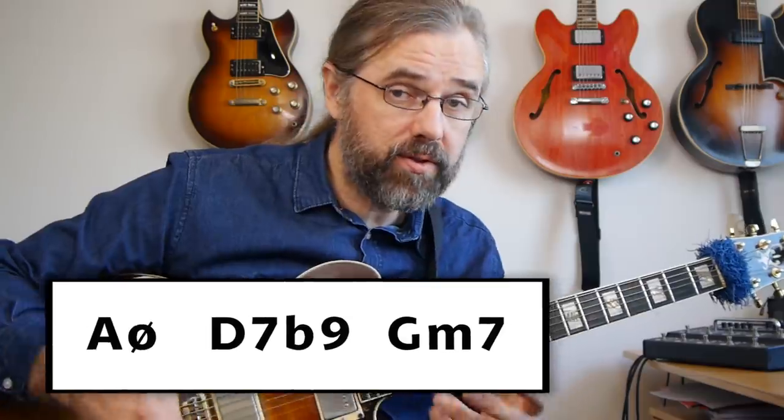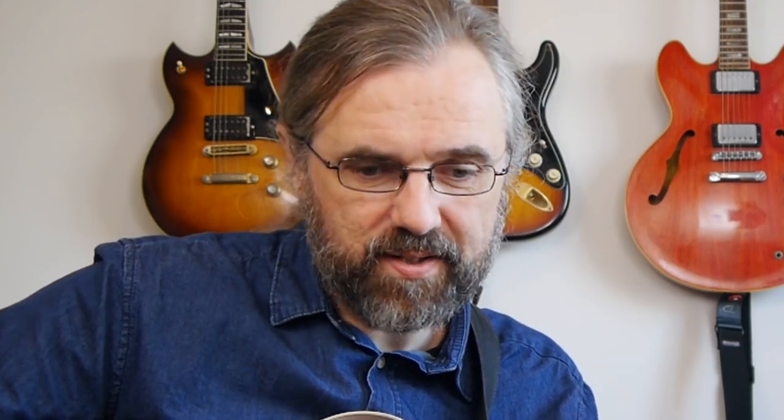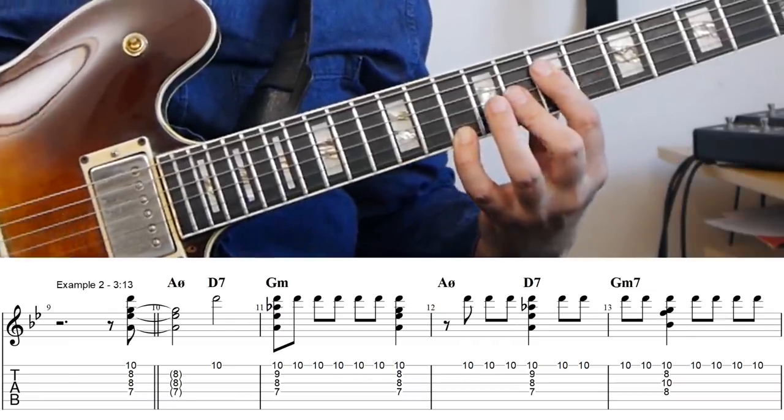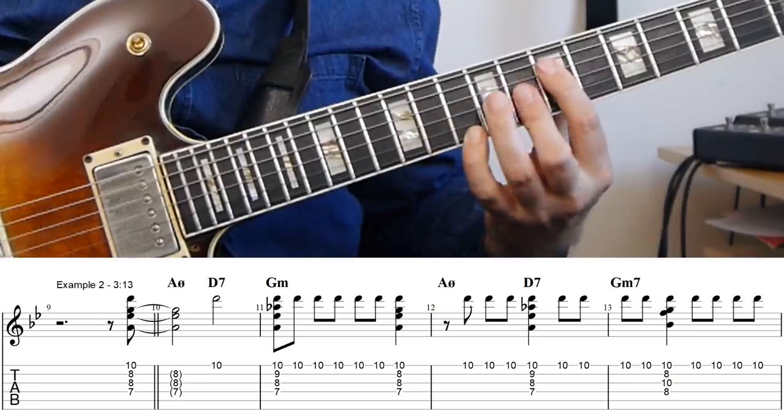Before this example, he's just playing it with chords, and here he starts using the pedal point, but still accenting every third beat with chords. This is on the bridge of the song, and that's a few turnarounds in G minor. So the pedal point that he's using is a high D, and then he's using different chords. I would say it's related to the chords of the bridge, but he's not strictly following them — he's focusing more on just having some accents in the right place, playing almost a continuous eighth-note pattern with a D, and then every third beat adding different chords to give an accent.